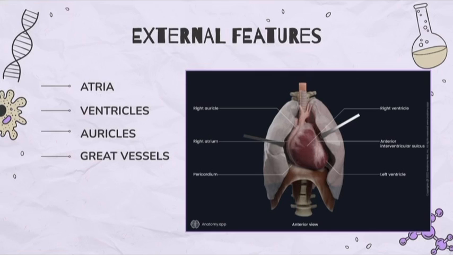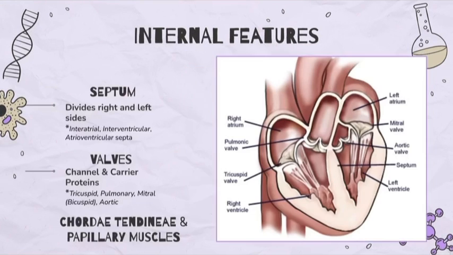The auricles are small ear-shaped pouches on each atrium that expand to hold extra blood. Below them are thick-walled ventricles that pump blood to either the lungs or the rest of the body. From the picture, you also see several great vessels connected to the heart, including the pulmonary arteries, pulmonary veins, and aorta.